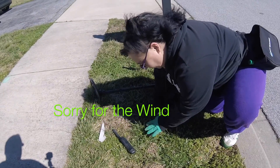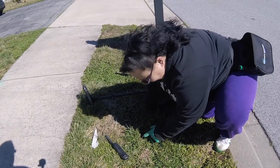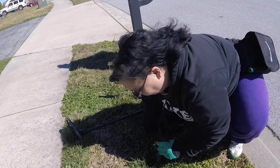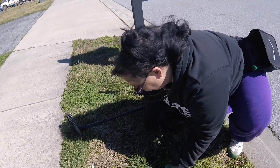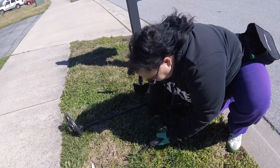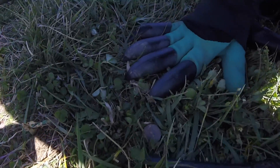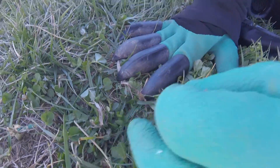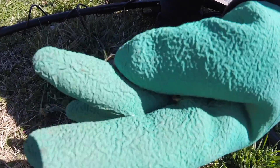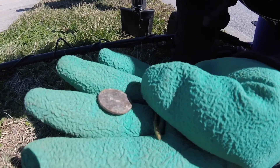I found something pinging here in the grass and the lovely roots are extremely tight and strong. As I was trying to dig it out — you can see there's a little bit of a hole here — I went to pull the grass roots out of the way and shove this in to detect it, and it went flying. After scanning my area I discovered it hadn't gone very far. I have a penny — and let's see what is the date on that bad boy. Looks like 1989.